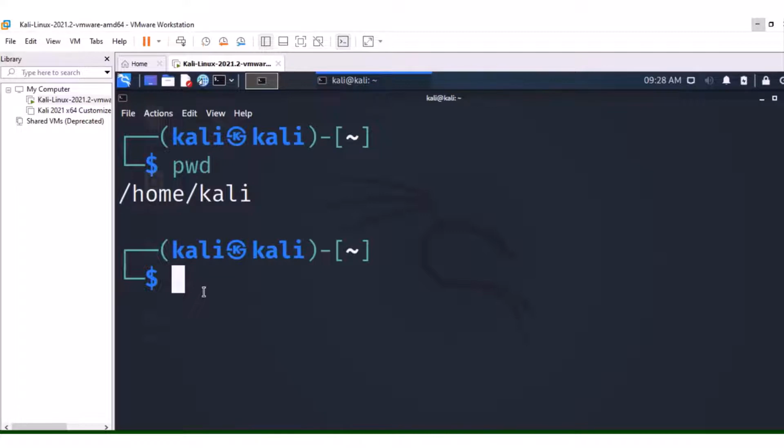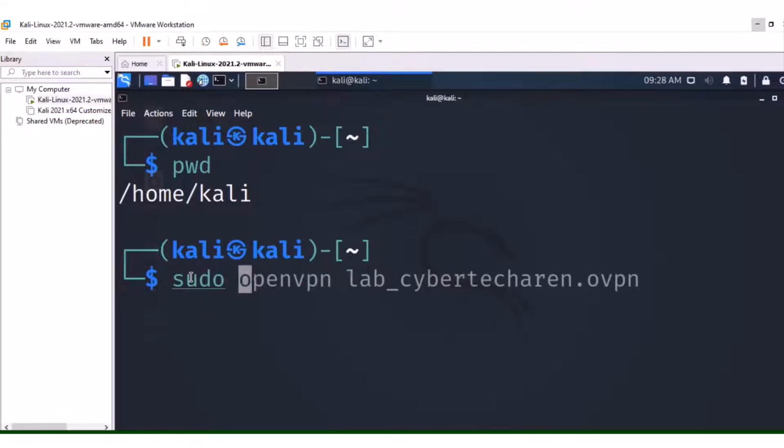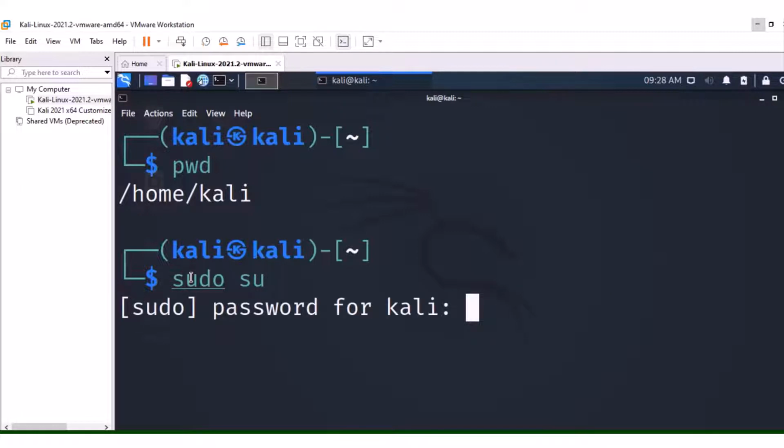In order to become a super user, you need to type this command. Let's say now you can see we are in Kali, right? You just type sudo su. Once you press enter, it will show you a place where you need to input a password.